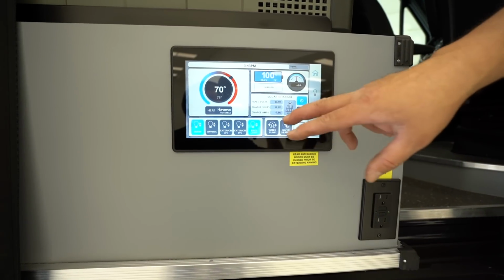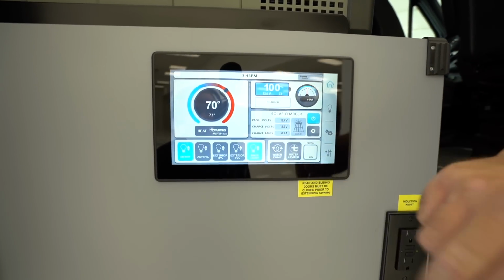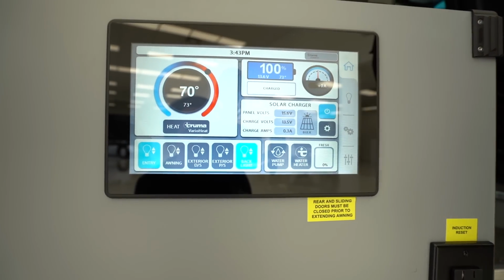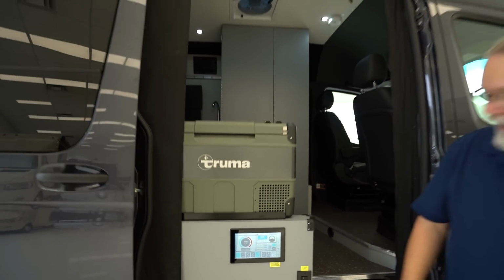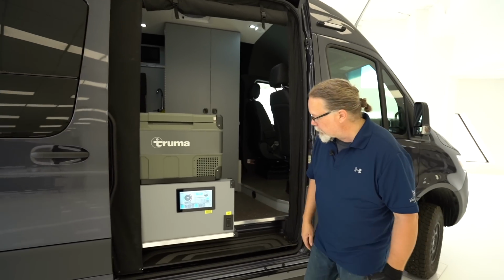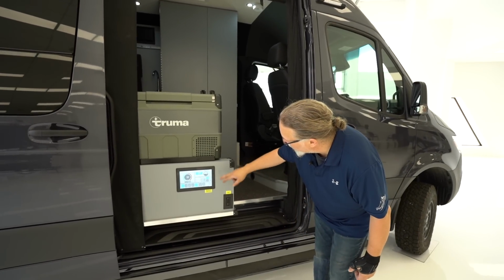The one thing that isn't on the light page is the backlight. This is so that when you're sleeping and stuff like that, you can manually turn off the screen without turning off the controls by turning off the power button. All right, so that's that.